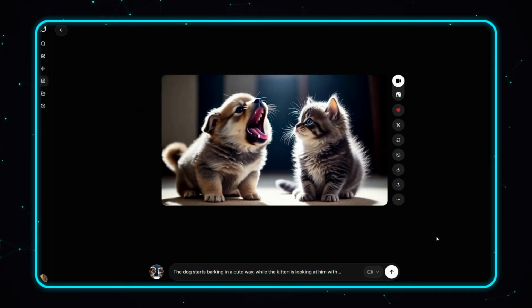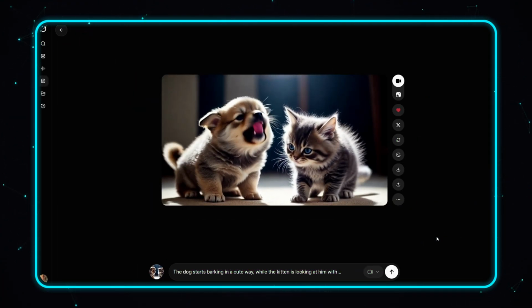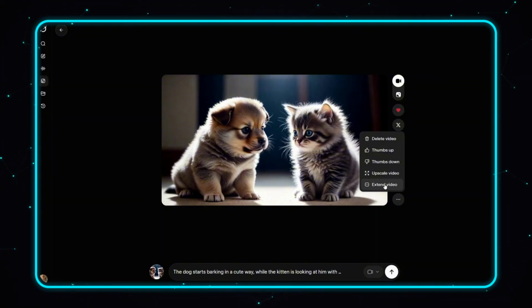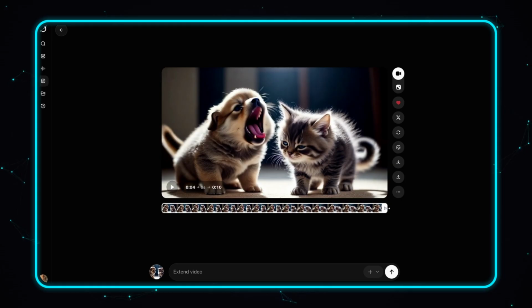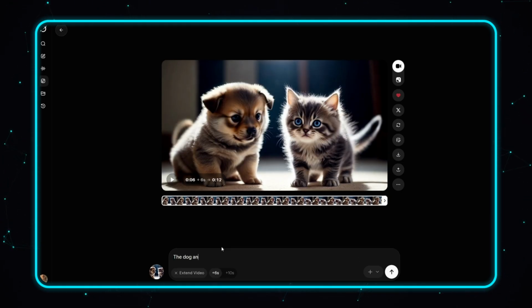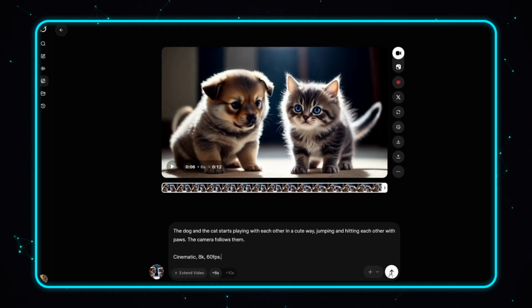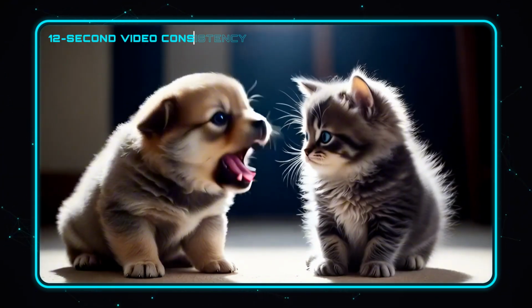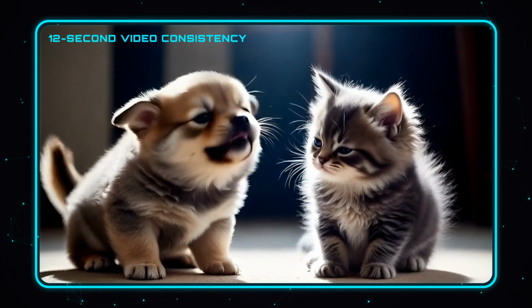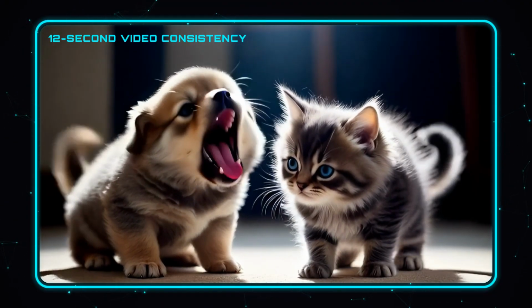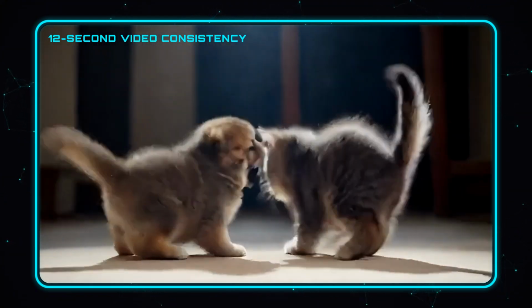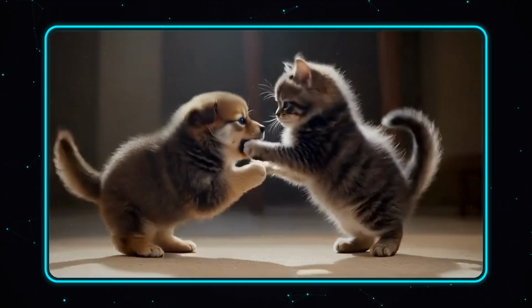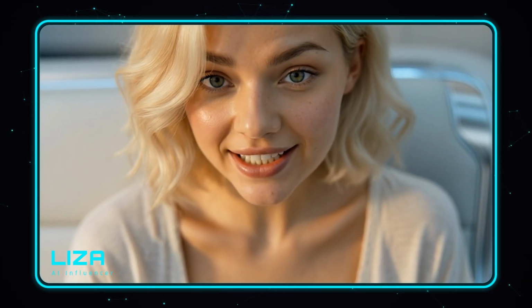Here it is, the first segment of a long, consistent video. After this, press on the 3 dots and press Extend Video. Select the video part that you want to extend. It doesn't always have to be the entire video. Type your prompt, and Grok will generate another part of 6 or 10-second length for you. It looks quite easy, but you will face several problems, so let me give you the solutions.